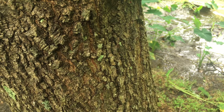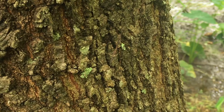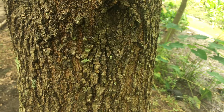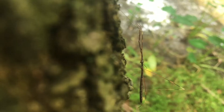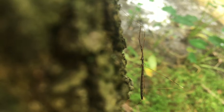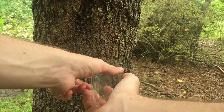Alright guys, right there, on this tree — can you see it? I am inches away from a Threadlegged Bug. Take a minute to see if you guys can see it camouflaging in the bark of this tree. Yep, there it is. These guys look absolutely bizarre. We've worked with all kinds of strange-looking creatures here on the channel before. Probably most strange was the Atlantic Mole Crab a few weeks back, but this guy tops even that. With its front claws, stick-like body, and characteristic assassin bug beak, this thing is like a cross between a walking stick, a praying mantis, and an assassin bug. What a weird find.